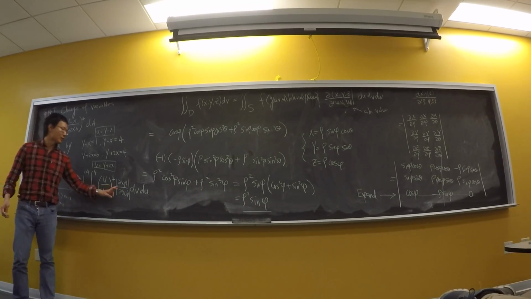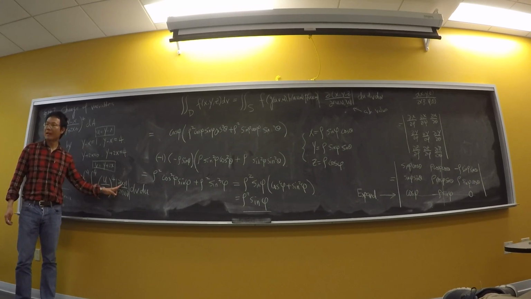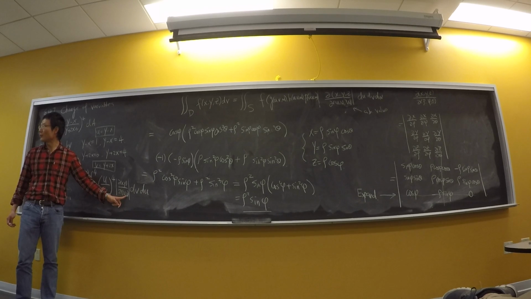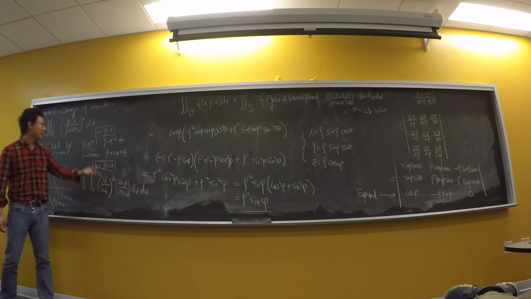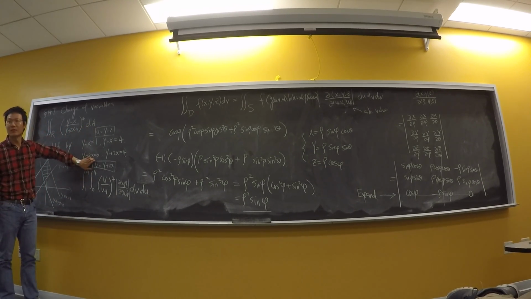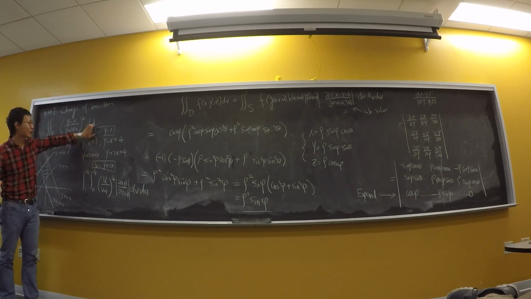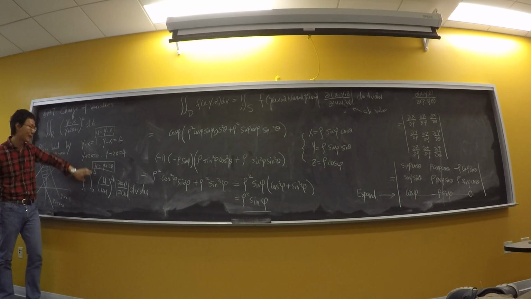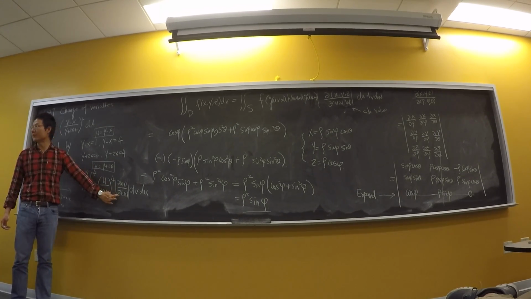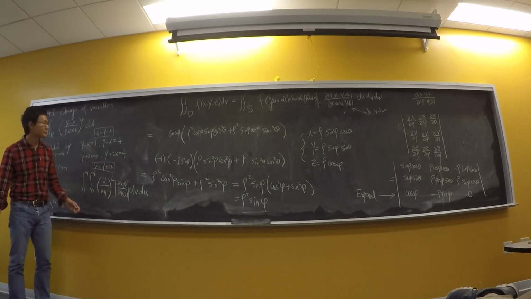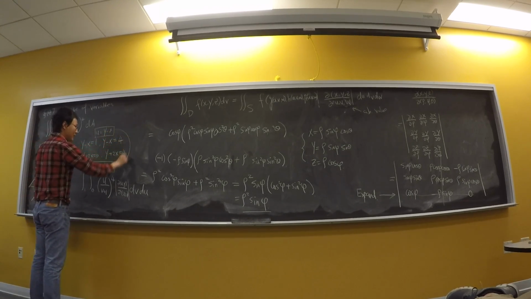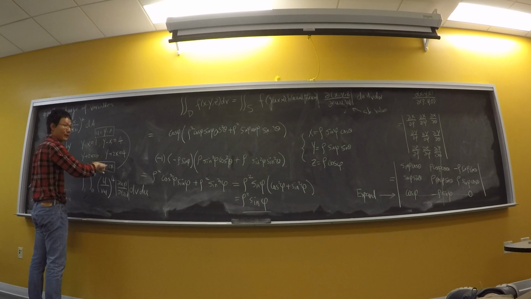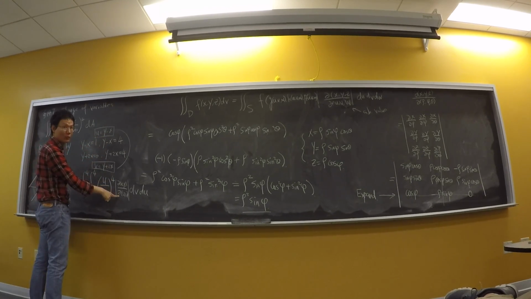If I'm computing this Jacobian, I have to write x as a function of u and v, all right, in order to take the derivative. But unfortunately, these two are not. All right, these two are u equal to some function of x and y, v equal to some function of x and y. So I cannot take this part of the derivative directly. So what do we have to do? You have to solve for x and y in order to compute the Jacobian.